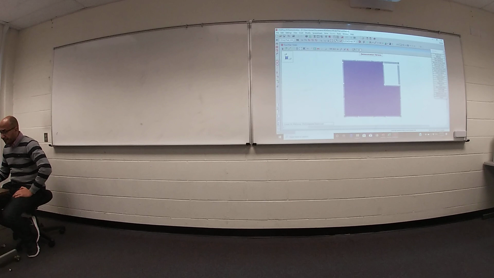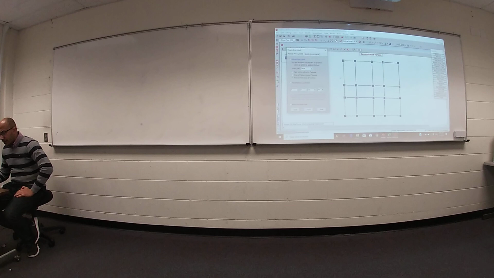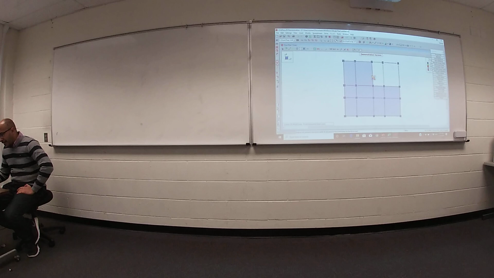Insert loads, area load. Your area is your load: light load, storage, public surface area, so office. And just click, apply, click in each area where you have live load.